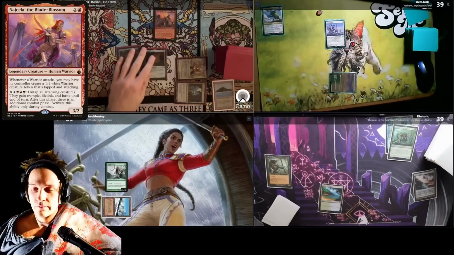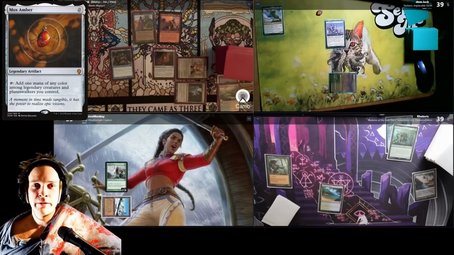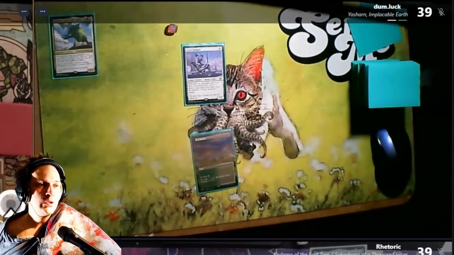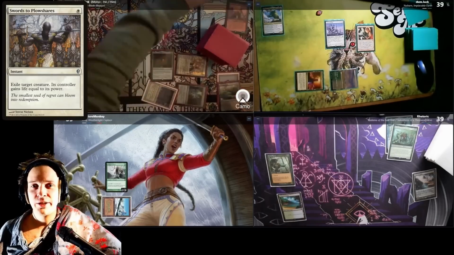And here comes Najeela, the Blade Blossom. Oh, Mox Amber. 0 costing artifact. Plays a Windswept Heath, cracks it, finds a Bayou, and casts a Tinder Wall. And then turn goes to Yasharn. Plays a Command Tower, and Swords to Plowshares on Najeela, paying for Rhystic Study, and she goes to exile.